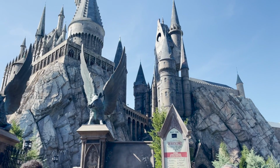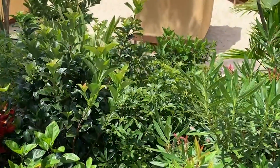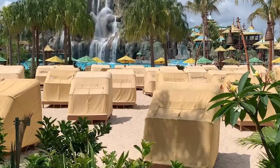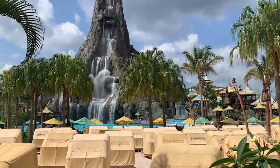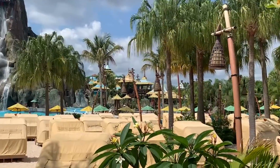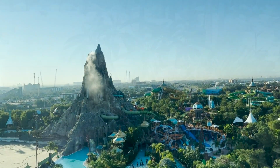All right, moving over, and with the summer coming up as of the time of recording of this video, if you're visiting Volcano Bay, especially during those summer months, we highly suggest you visit during a weekday. One of the main reasons is Volcano Bay, in my opinion, is the best water park in Orlando, and a lot of the Florida locals know that. So during the weekends when everyone's off from work, a lot of families will go and visit the water park. So keep that in mind, and it is important to note that Volcano Bay can reach capacity, and that's why this is such an important tip and trick. And we say visit during a weekday if you are trying to visit Volcano Bay.